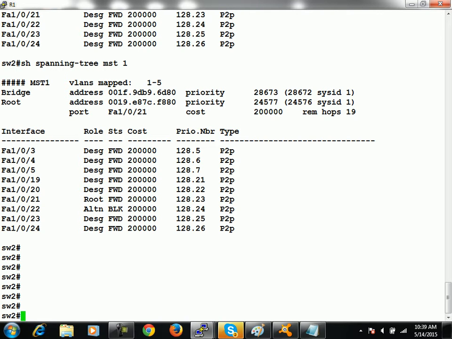Yeah, of course, the cost will now be different on Fast Ethernet links, its cost will be 200,000, so don't worry about that. But the concept will remain the same. However, the cost has changed. In place of 19, it will now be 200,000. But the rules remain the same for the election of the root bridge, the election of RP, and the election of DP as well. And here MSTP will be responsible for transmitting its MSTP BPDU, MST BPDU. I got your point. And we can also call them M records. So if someone asks you what an M record is, it is simply an MST BPDU. So you can also call MSTP BPDU M records.